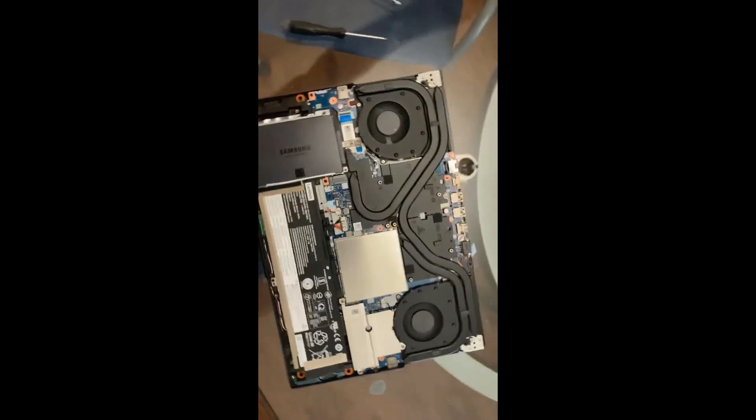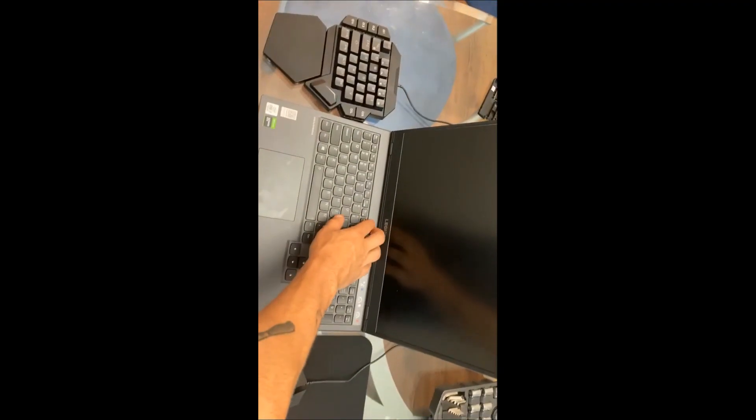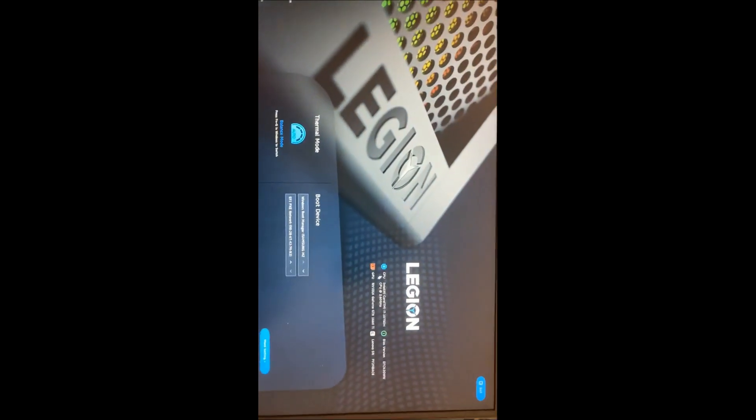And that is pretty much it. I'm going to show you guys after I start everything back up, but all you have to do from here is replace the cover. Once you've got your laptop set back up, just press the power button and then repeatedly press the F2 key — that should bring you into your BIOS. We're going to take a look at more settings, and then you should be in your information tab where you're going to see your CPU and then down here your SSD. You're going to see the SSD that you installed — the Samsung SSD 860 QVO 1TB.